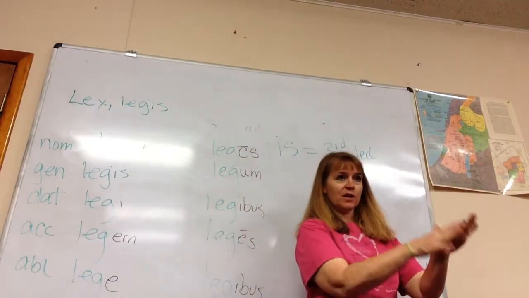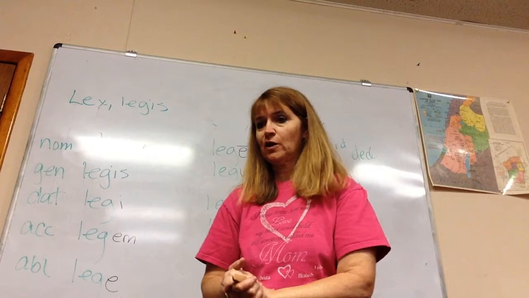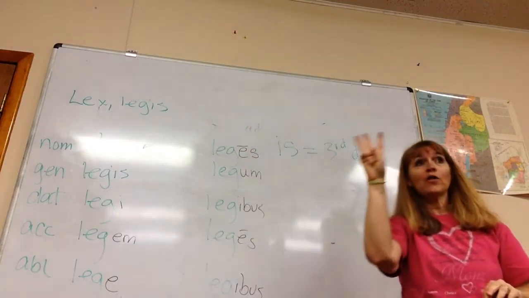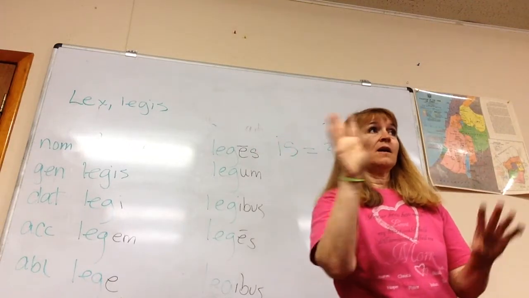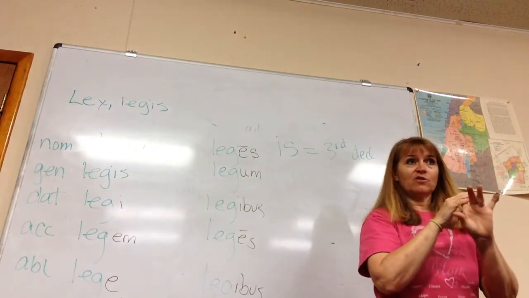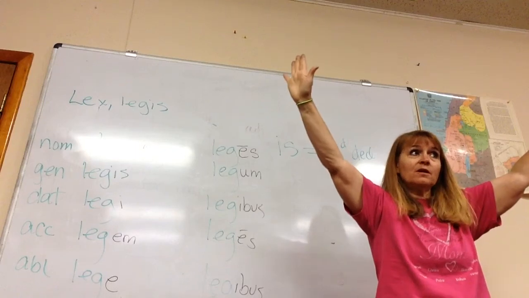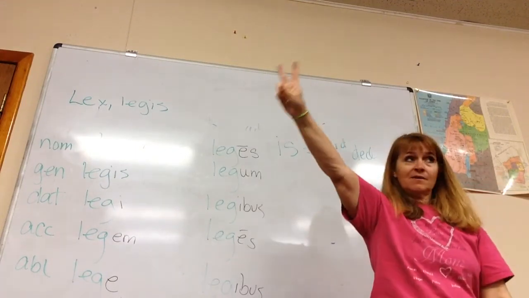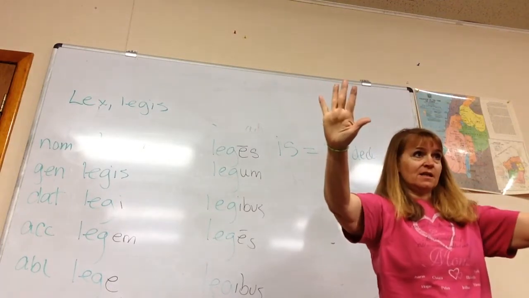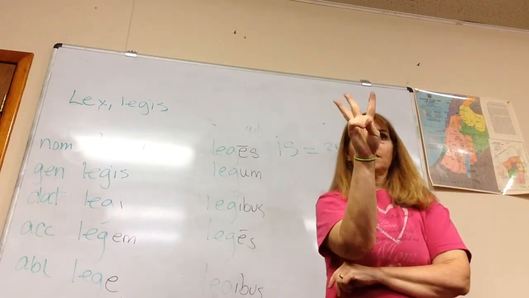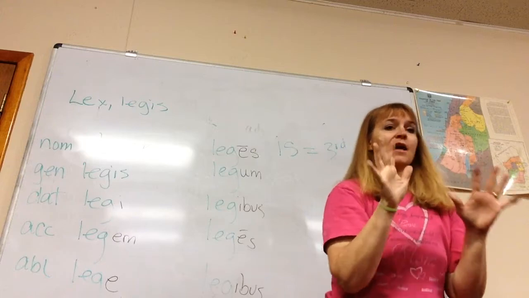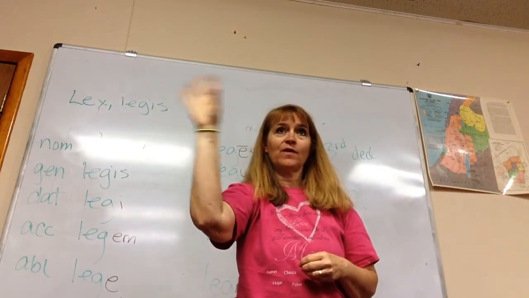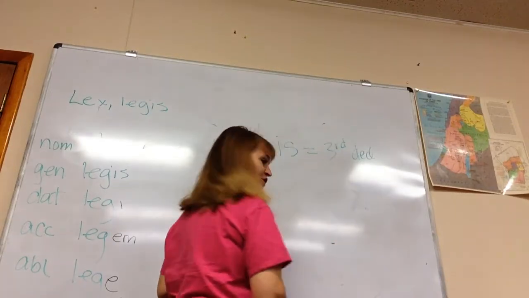But remember, most first declension nouns are feminine, and most second declension nouns are masculine and neuter. Third declension nouns are going to be all three. What's the natural gender rule, though? Because that's our top rule. If it names a masculine being, it's masculine; if feminine, it's feminine. You've got this. But I'm going to give you three rules that you can use after you use that natural gender rule, which is always first.